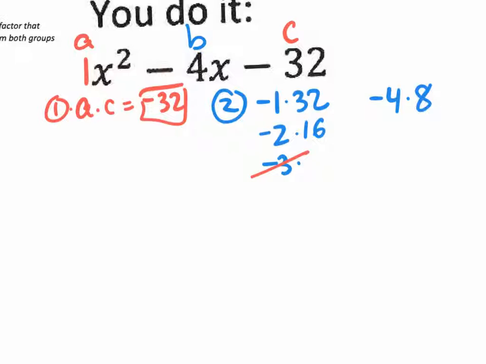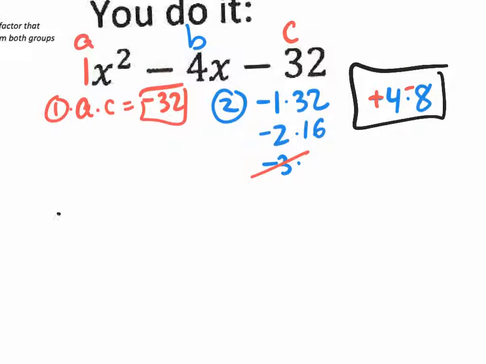Anyway, out of those 3, which pair of numbers combines together to give me the middle value negative 4? Negative 4 times 8. If I combine that, that'll give me a positive 4. But I want a negative 4. So I have the right numbers, I just have the wrong signs. So let's change that negative 4 to a positive 4. Let's change that positive 8 to a negative 8. Then this is the correct pair of numbers in step 2.